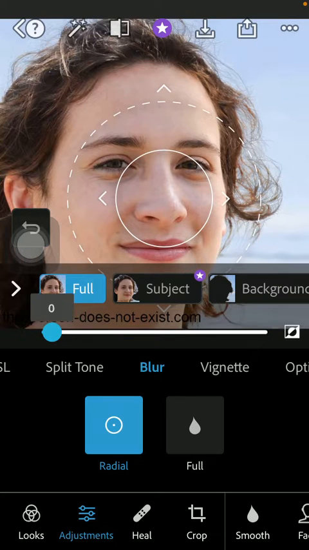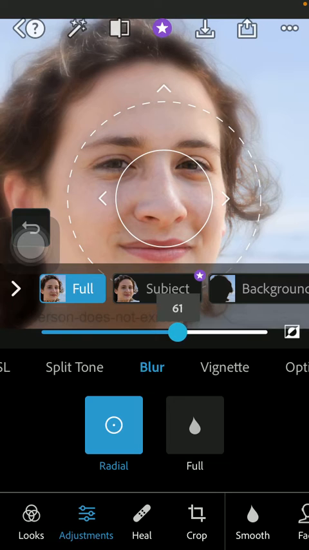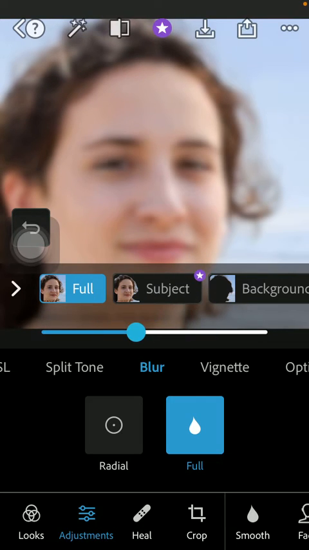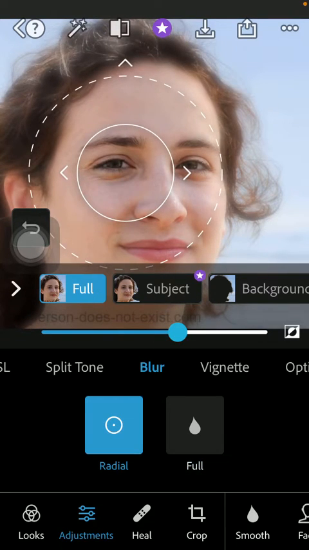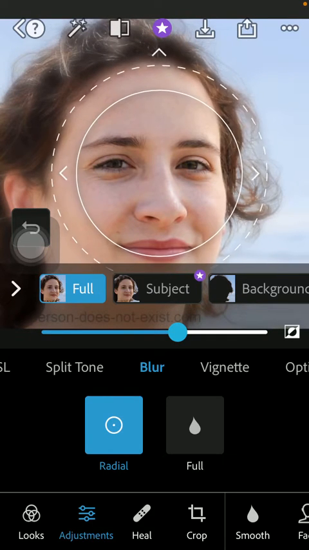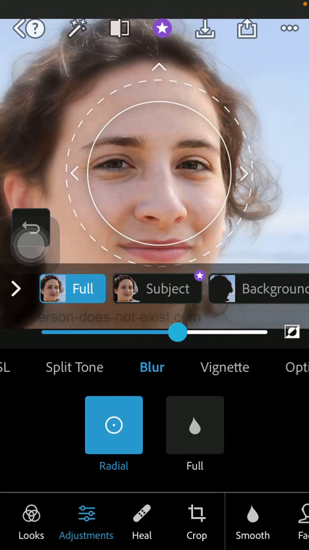And then you should use the slider in the middle of the screen to adjust the intensity of the blur on the selected object. So here you can see the difference, this is the full option and this is the radial that you can select. You can also modify the size of the circle.